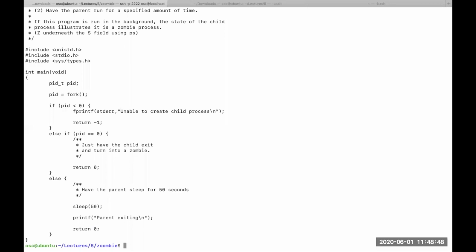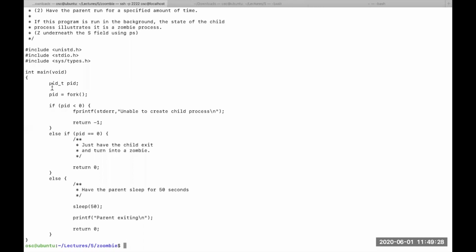Now this particular program depicts how a zombie process would be created. We will see it, but the life of a zombie process would not be long, because the zombie process exists only until the parent process executes the wait system call. When the wait system call is invoked by the parent process, the zombie process is converted into a normal process. So there would not be any issue.